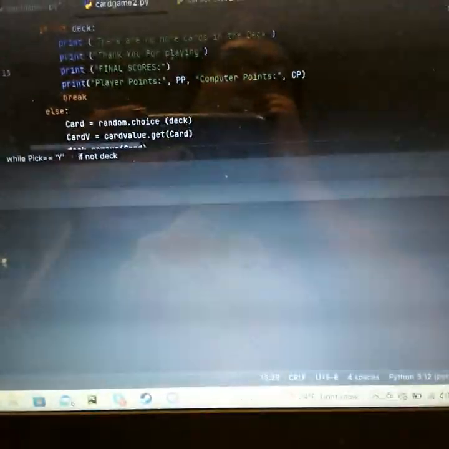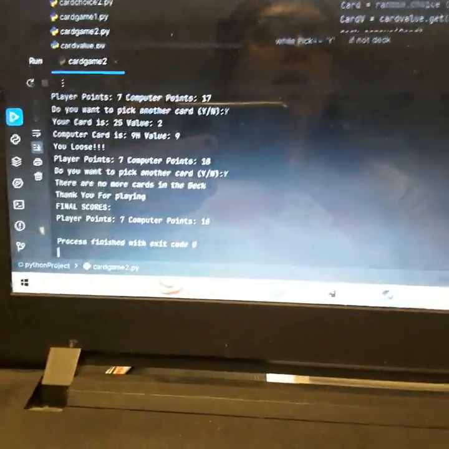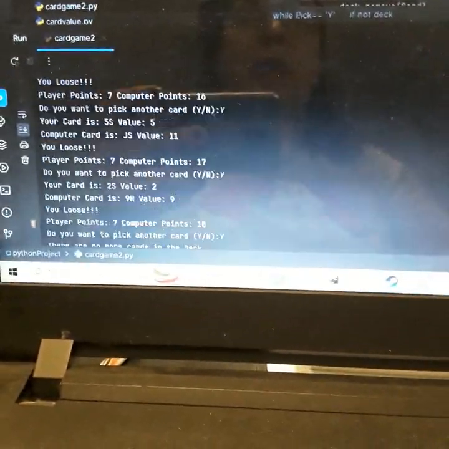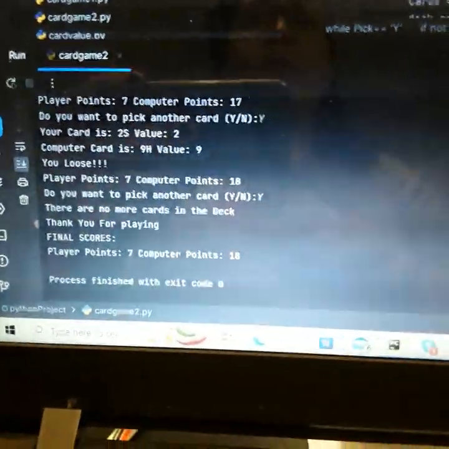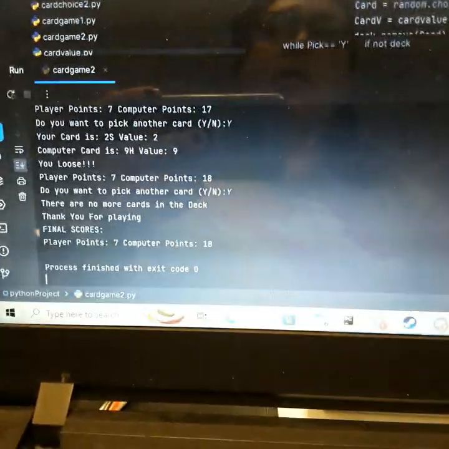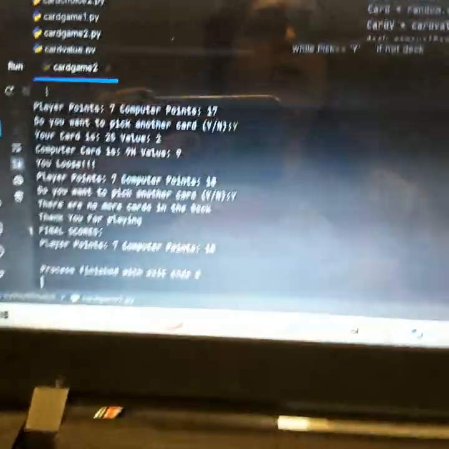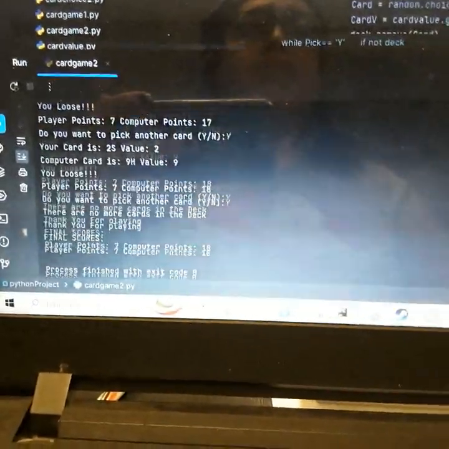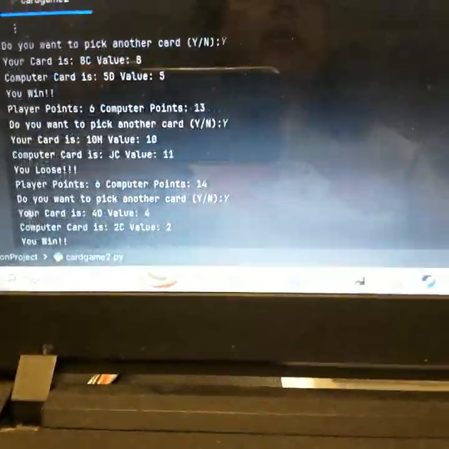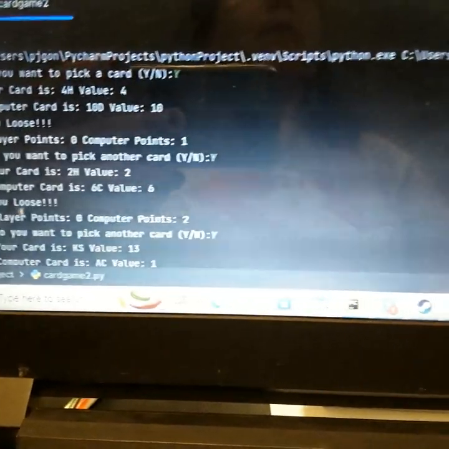I'm happy about this. There's more that I could have done, like add visual cues, so you can see the card and all that kind of stuff. But for now, I'm happy with how this works. It's the first game that I have written in Python. I'm trying to develop more Python code for scientific uses because I'm a scientist, so I like using it to take a chemical reactor and figure out concentrations, all that kind of stuff. But I did want to make a simple game, and I have been able to do so.